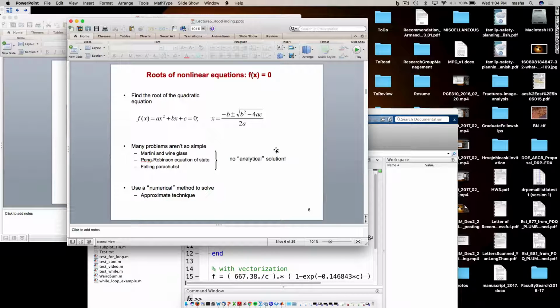The only problem that I might possibly run into is that these might be imaginary, but they still exist as solutions. Okay? And sometimes numerically, if I have two values that are relatively close, especially if this 4ac is a small number, then there might be a little bit of an issue.